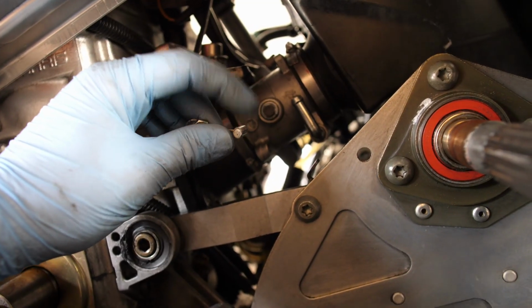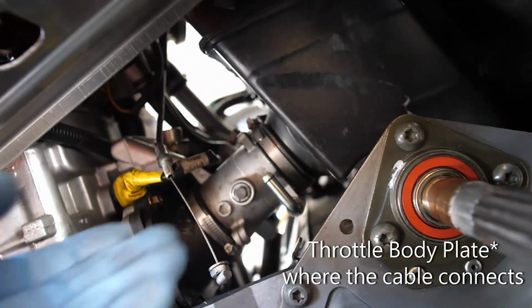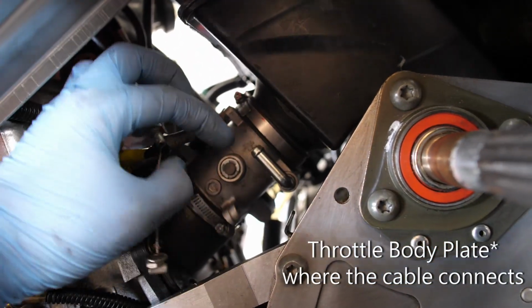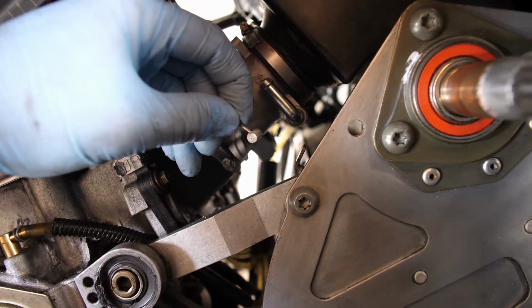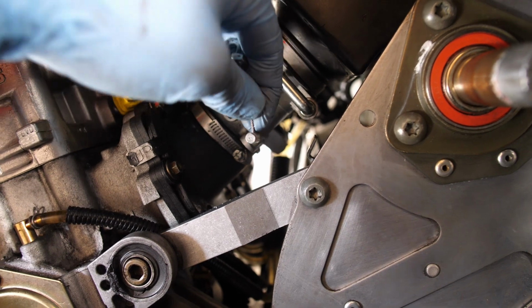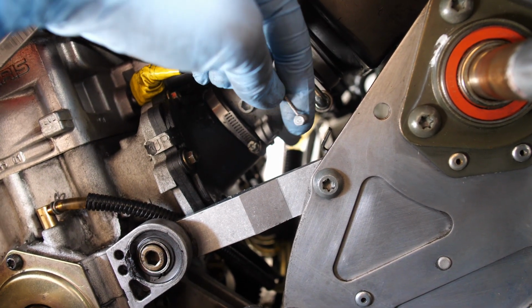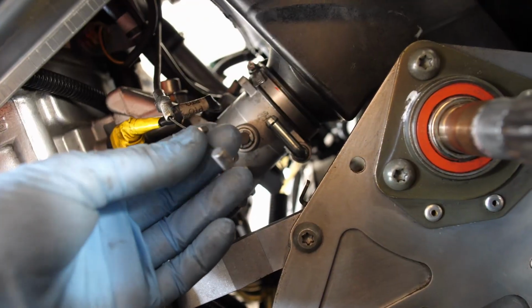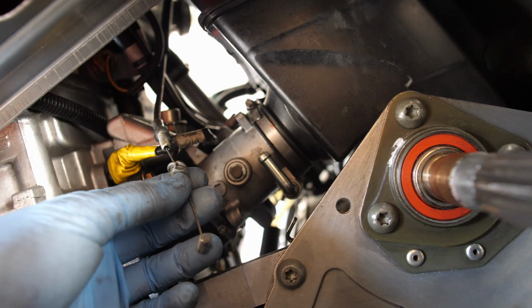But first you need to get this throttle cable end off the throttle body itself. So what I did was reach 2 hands and work the throttle body backwards to get the cable portion through the slot. Basically, you'll rotate it forward in its little slot and then push towards you on the right hand side. You'll push towards you this way and it'll come straight out. It'll all have to be done by feel because you really can't see in there. So just take your time and you should be able to get it done right.